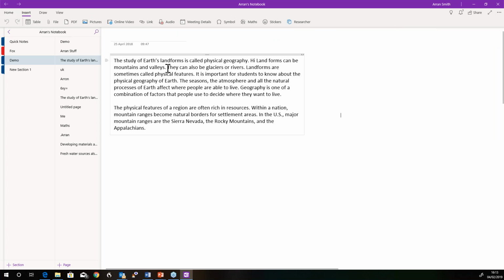But one of the big things about this is if we wanted to read this content, so if you'd set this content as a lecturer, as a tutor, we may want to read this in more detail. So one of the things we're going to do is go into the View tab. View is for looking, View is for seeing, View is for reading, Immersive Reader. Some of the context there around that. So I'm going to go into this Immersive Reader concept, and what you're going to see straight away is that we're going to change the view.